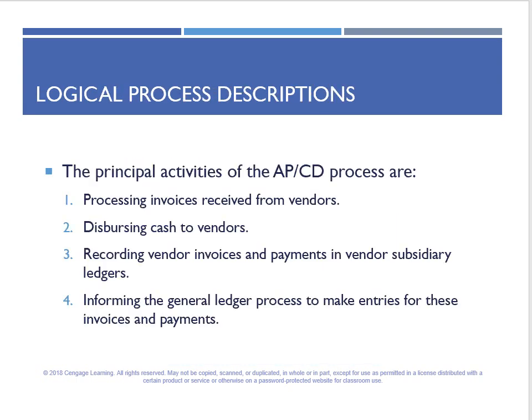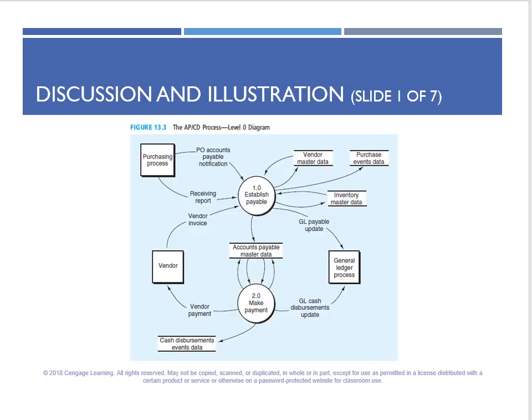So the main principle is, in addition to processing the invoice, verifying it, and paying, we need, of course, to record that payment in the accounts payable ledgers and update the general ledger. So this is the context: the two steps, verification of invoice and payment, and all the different data storage and entities we are dealing with.